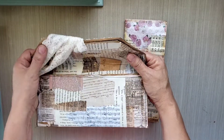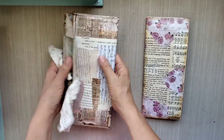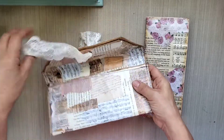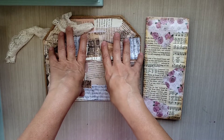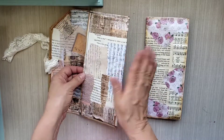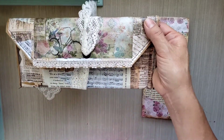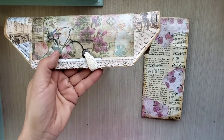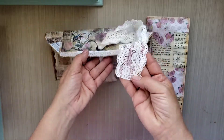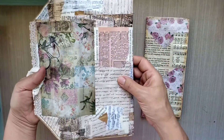First of all, this was made from a lunch sack and I collaged over it - you can see the inside there, it's all collaged. It feels like leather, let me tell you. It feels so good in my hands, it just feels like leather. What I did is I took the lunch sack, collaged the front and the back, and then once I did the collaging, I gave it a little stitching all the way around, folded it over to make this clutch. I also added some trim right here in the flap, and then I added one of these large We Are Memory Keepers brads, and then I threaded this beautiful lace trim through it. Absolutely gorgeous - all of these beautiful collage papers that I used.